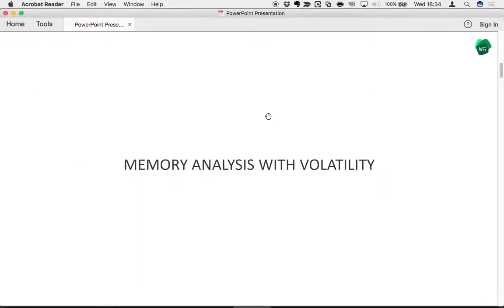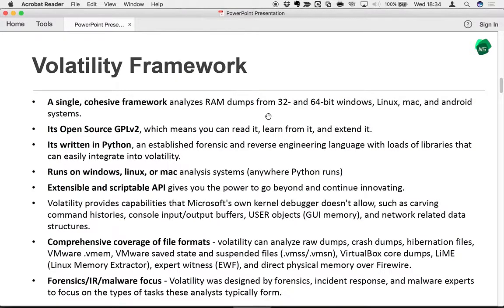So today we're going to talk about memory analysis with Volatility. Before we start, how many people are familiar with Volatility? How many people have used it before in any incident response? Okay, a few. Good. How many people have never heard of Volatility before? Okay. So this is going to be the day that we learn about Volatility and also do some analysis with it. And we have some sample items here.